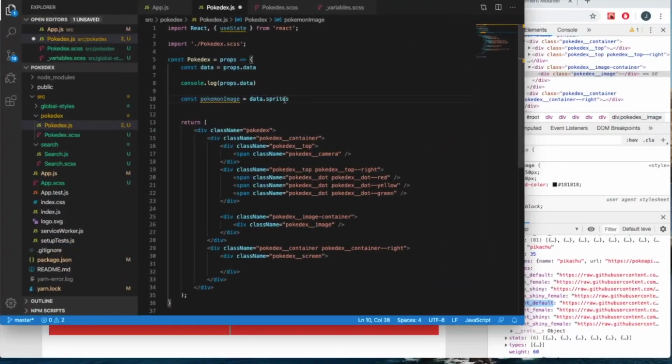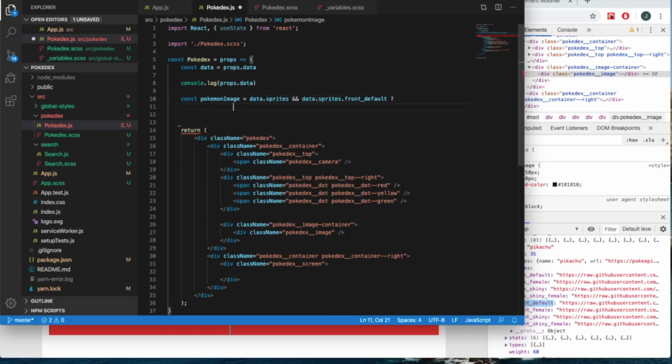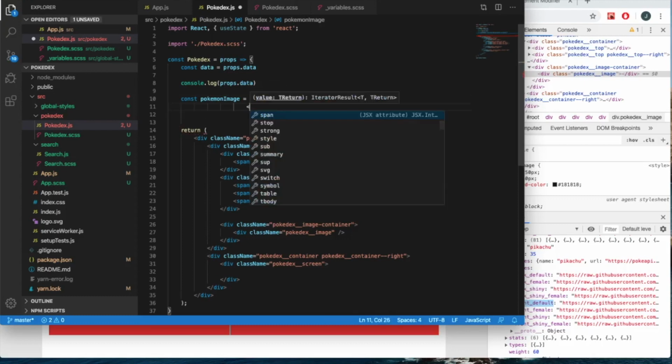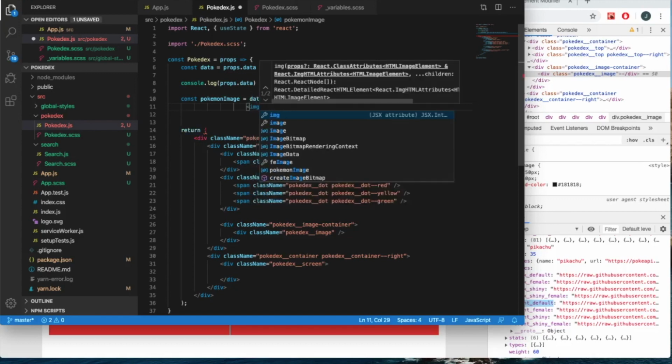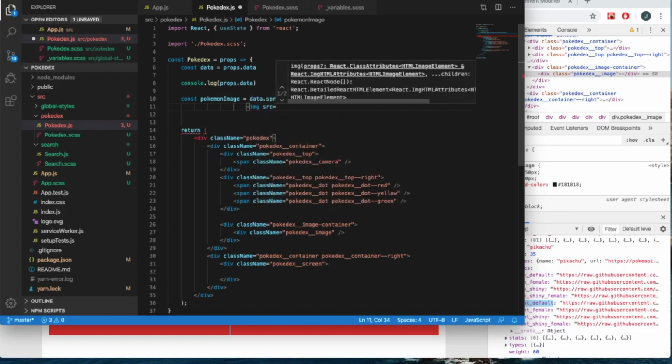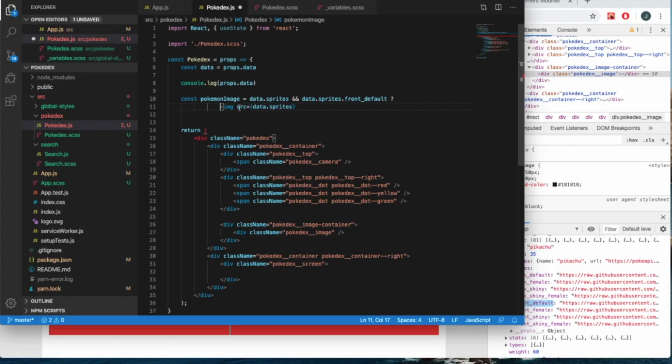So I'll say data.sprites, if that exists, and data.sprites.frontDefault. So if both of these exist, then what I want to do is return an image with the source of data.sprites.frontDefault.